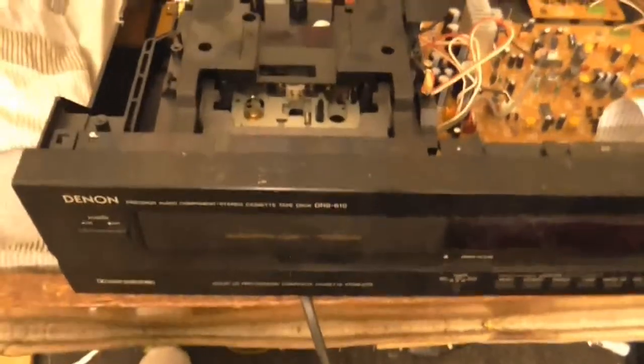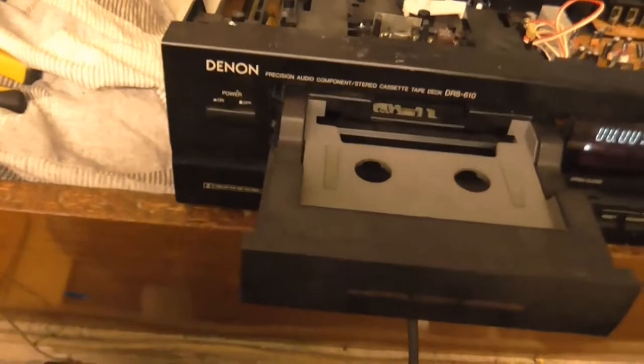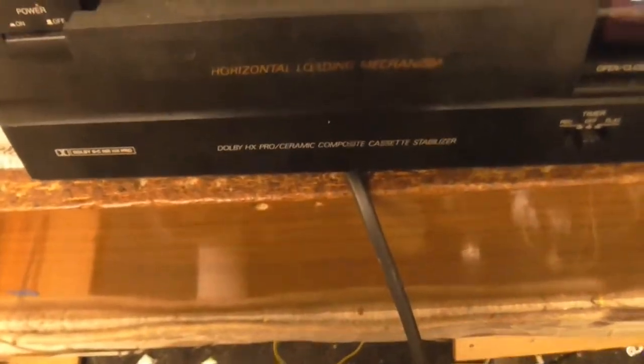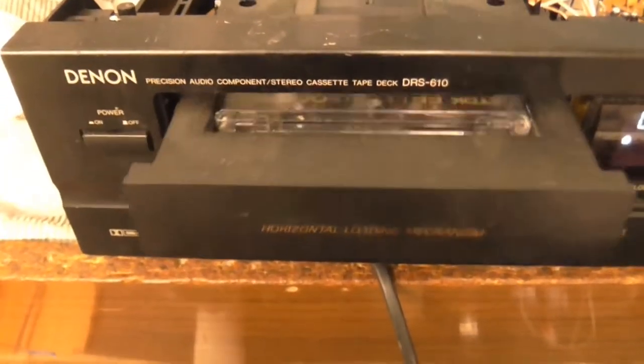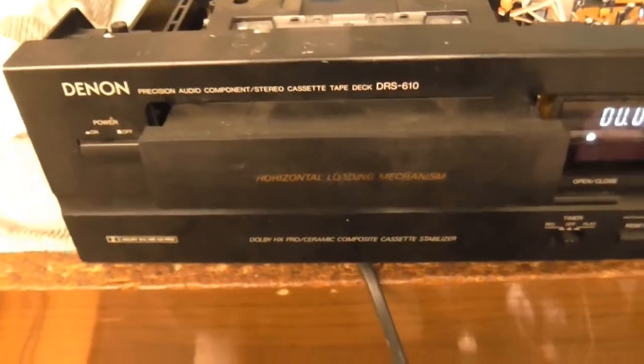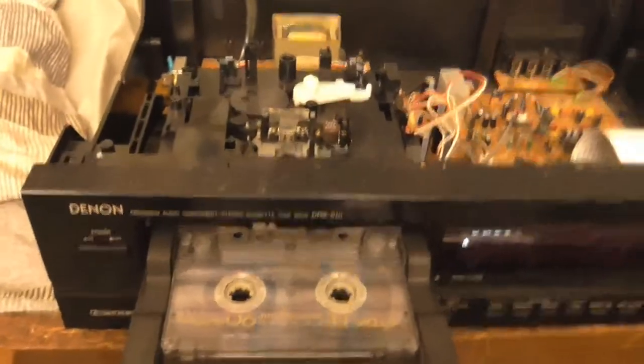Alright, so I'm going to put a tape in. Let's see if this thing can open. And yes, I know I haven't put those two parts back in yet. I haven't got this connected to any amplifier at the moment. I just want to see if tapes will run at all. And no, it's getting stuck right there. Okay, well, that's a bit disappointing after all.